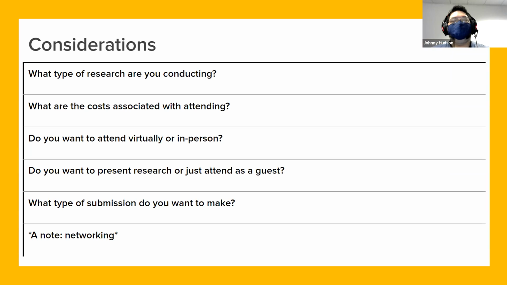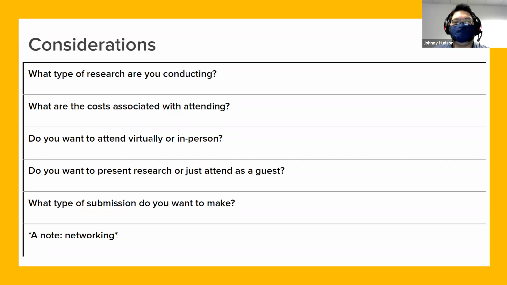But first, you want to consider what type of research you're conducting and what type of research the conference is interested in. For example, if you are a social psychologist or a social psychology graduate student and you attend a neurology conference, while that might be interesting, it might not relate to the field that you're working in or the research you're doing. Likewise, if you submit any presentations or posters to that conference, they're probably not going to accept you because your interests lie in different areas.